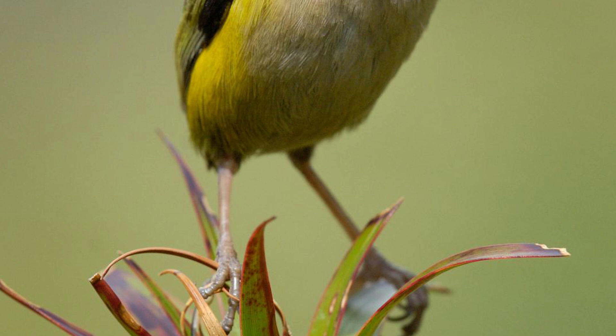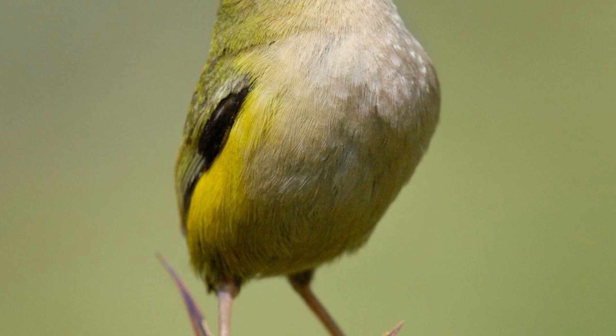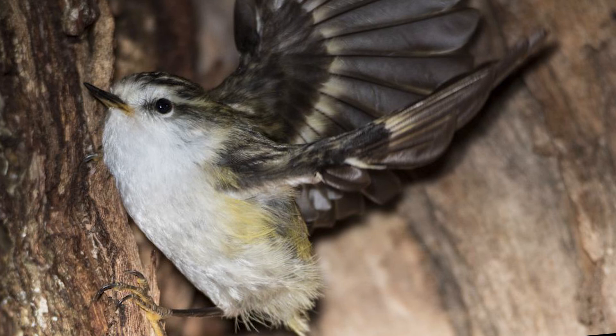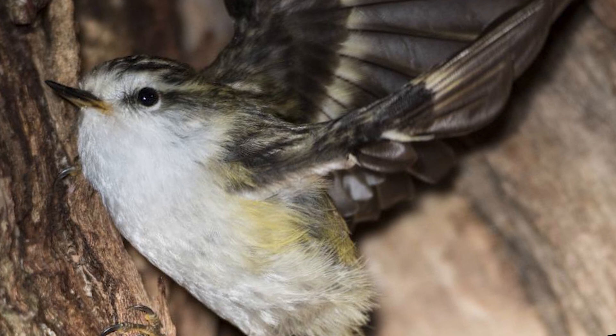Their close relatives, being Rock Wrens, while also appearing very small, are up to 2-3 times larger at 16-20g, making riflemen even smaller in comparison to already tiny birds. They are relatively poor flyers with limited dispersal capability, although they are constantly on the move, using short bursts of energy to fly from branch to branch or along tree trunks, using their large feet to hang on.